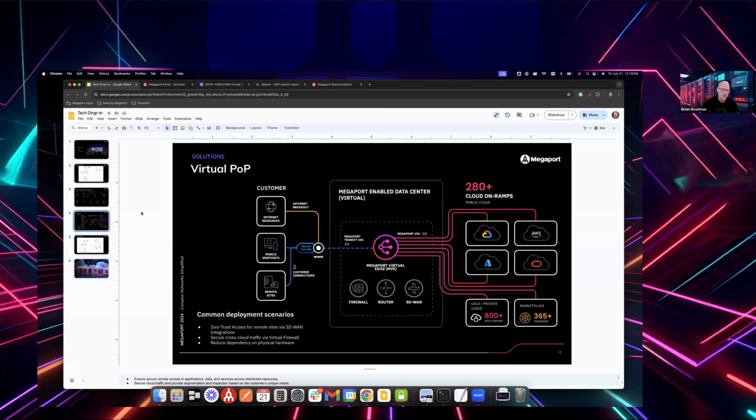All right, so we look at virtual POP, just some high level use cases, and that's what we're building out right now. I built this out in London, obviously. I've got my potential users over here off to the left. This could be your users or your internal users, but it also could be like an extranet, like partners, anybody you want to bring into your network, and you want to apply some sort of security posture to that.